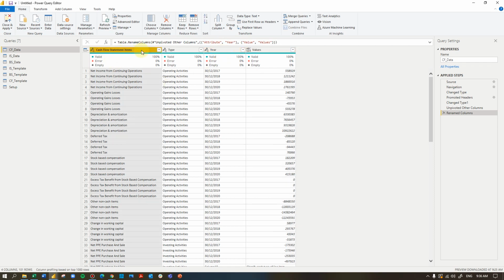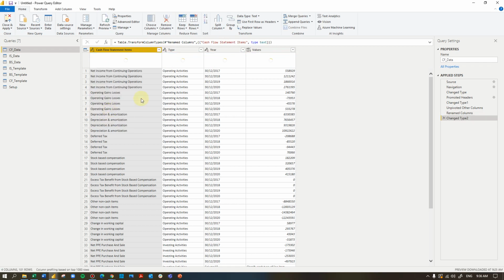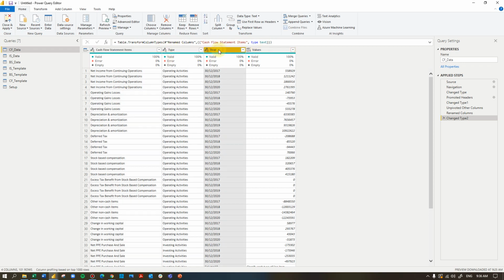The next step is to make sure that the data is in the right format. If you click on cash flow items, on this little tab here at the top left, it gives you all the different options. Now we want to show cash flow statement items as text. You can see by default it's ABC, which is right. Power BI query editor, when it imports data, by default creates the data type formats, but it doesn't always get it right. For example, you'll see on here, we don't want to show that as text.